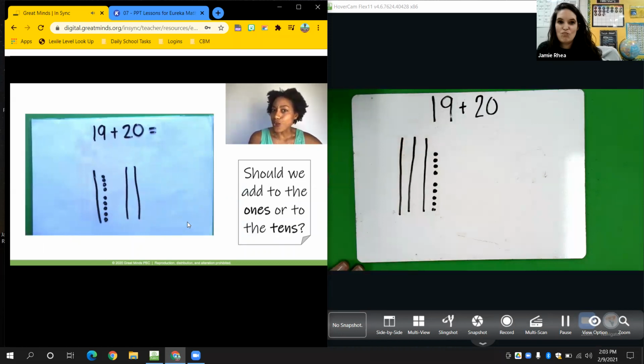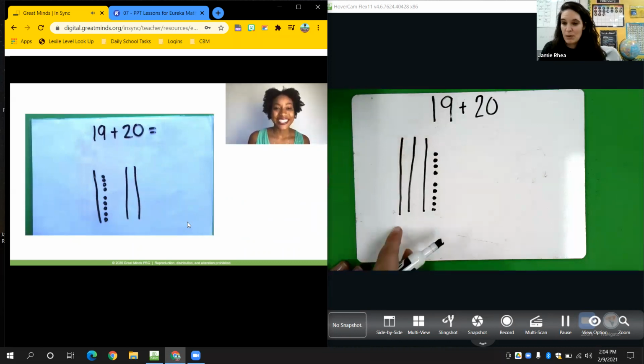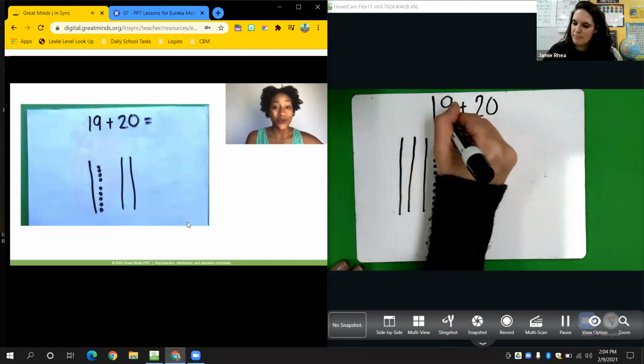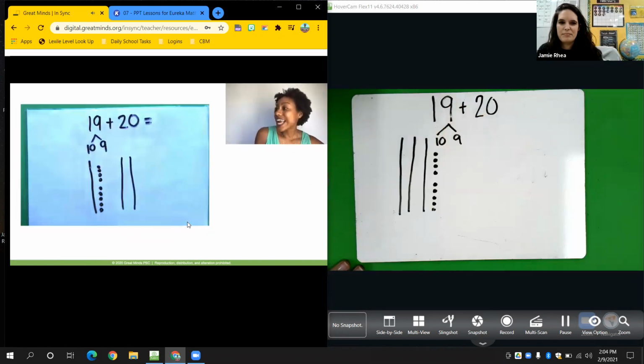I didn't draw right next to the other 10s. Can I still add all my 10s together? Yes. Of course I can. Just count them up. Just because I didn't draw them next to each other doesn't mean I still can't add my 10s. Ooh, let's do this in our number sentence. If I want to add my two 10s with the 10 in 19, first, I need to break 19 into its 10s and 1s. Do that with me. Yes, that's so much easier to see the 1 ten when I break it apart.